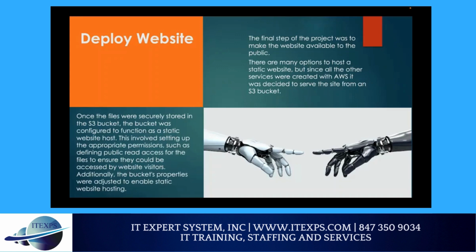And the last but not least step is to deploy the website. After finishing all the work on the website, the last step was to share it with everyone on the internet. To do this, we chose to use an S3 bucket, which is like a secure storage space in Amazon Web Services. We put all the website files there and made sure they could be seen by anyone. It is a bit like setting up a display for our website in a specific storage space.